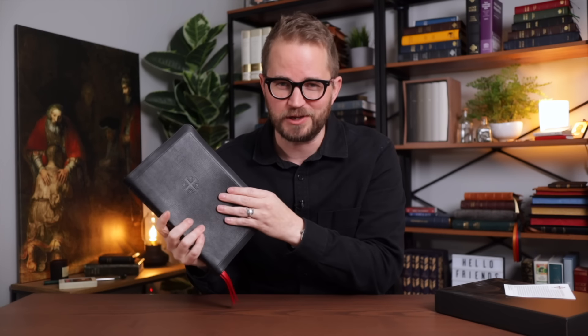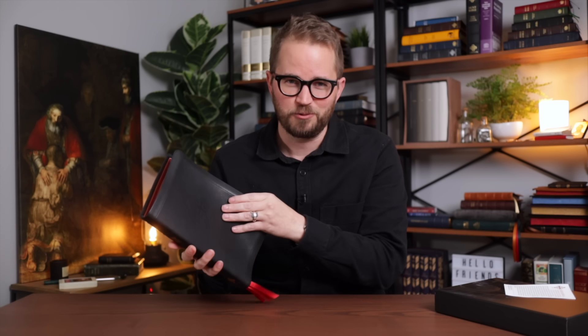My mom and my wife always ask me why I need so many guitars. I have a guitar back here — I have like seven or eight guitars because they're all different. And that's the same reason why I have all these Bibles, because I got to review them and they're different. Anyway, I decided I was going to give this one away. So we've got a Black Goatskin full yap KJV Canterbury.